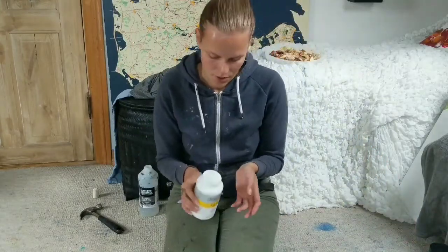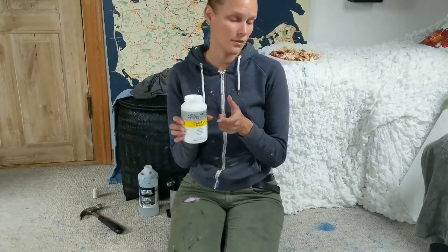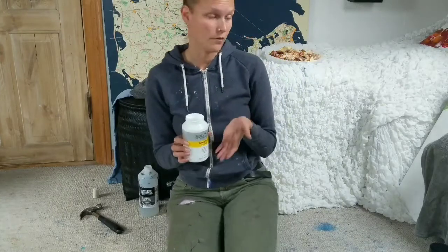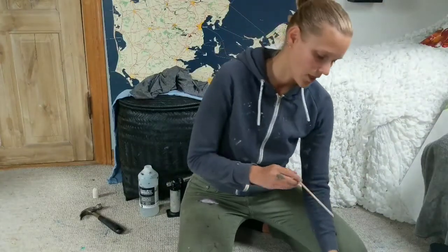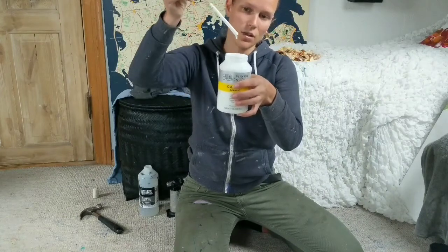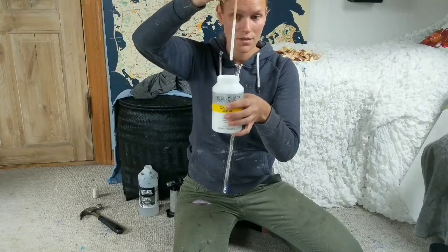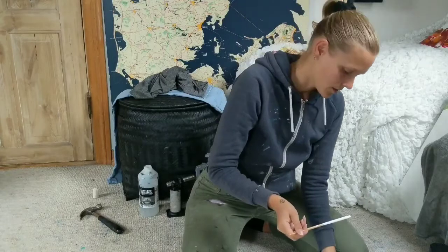And I simply just add paint into a container. I have these old paint containers which are really good because I can put the lid back on if I don't use all of the paint, and it will last. So I can reuse it. And then I usually just mix it with a stick. And this one I mixed days ago and it's actually too thick. So it's always good to check the consistency, because as your paint stands out, the consistency will change.